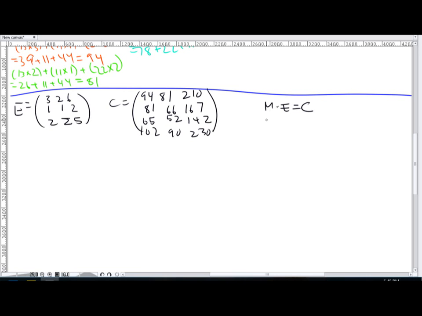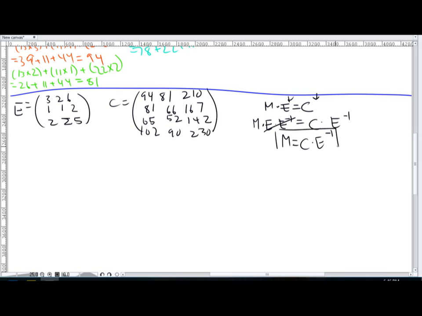So we have to isolate M because we want to find the message. We could do this by multiplying the inverse of E to the right side of each side of the equation. So what I mean by this is multiply the inverse of E to the right side over here, and then also to the right side of the actual right side of the equation. If we do this, we could get rid of this and then isolate M.